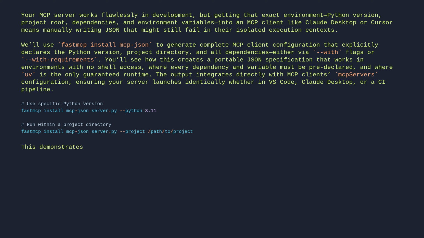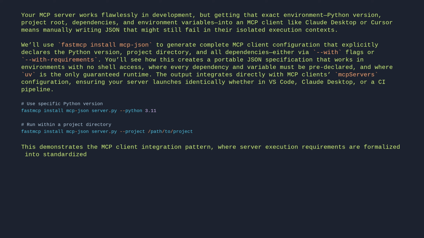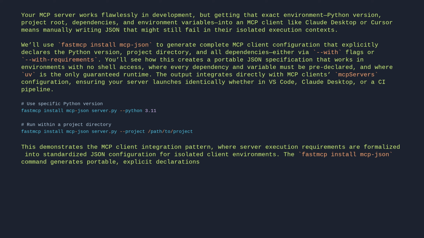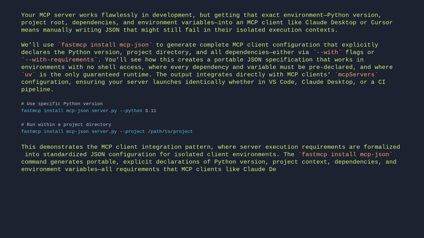This demonstrates the MCP client integration pattern, where server execution requirements are formalized into standardized JSON configuration for isolated client environments. The FastMCP install MCP JSON command generates portable, explicit declarations of Python version, project context, dependencies, and environment variables, all requirements that MCP clients like Claude Desktop and Cursor need to launch servers in their sandboxed execution environments.